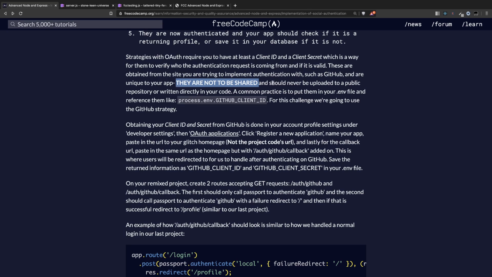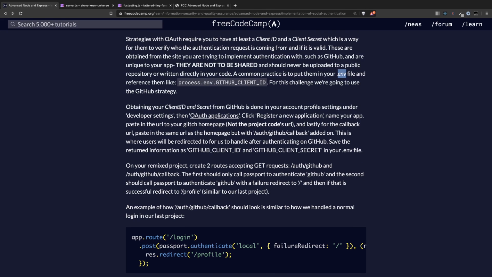Do not share. They should never be uploaded to a public repository. Okay. The common place is to put them in your env file and reference them like that. Obtaining your client ID and secret from GitHub is done in your account profile settings under developer. Click register, name your app, paste the URL, not the project code's URL.